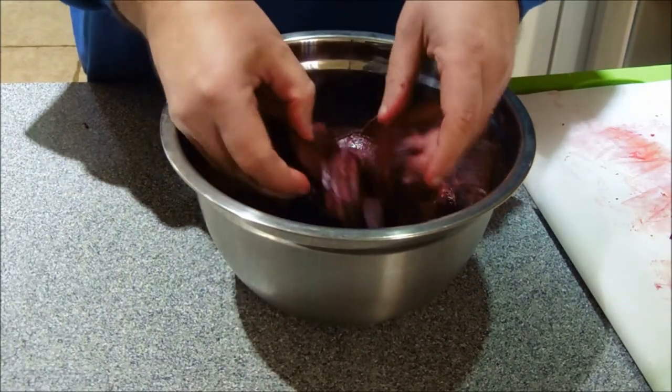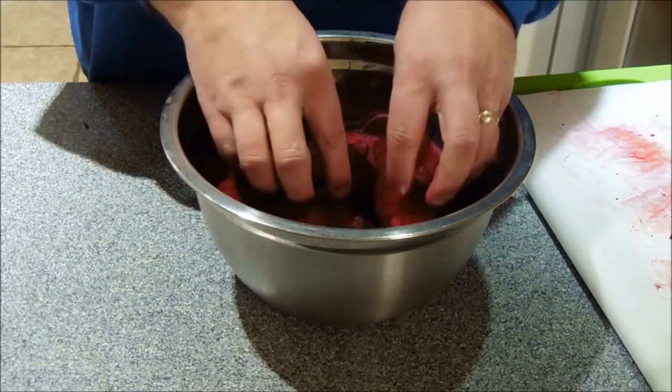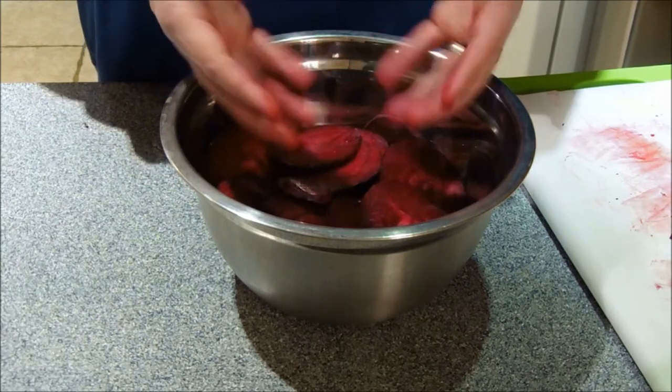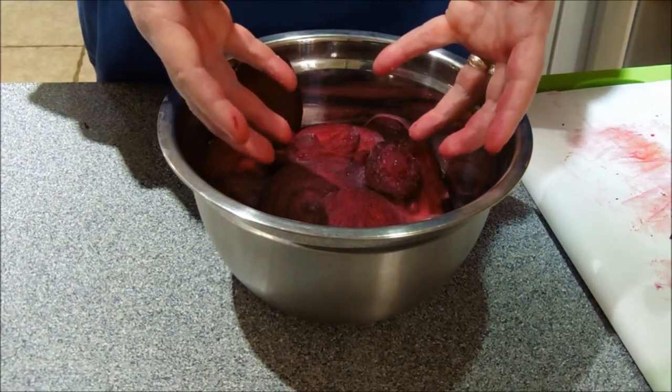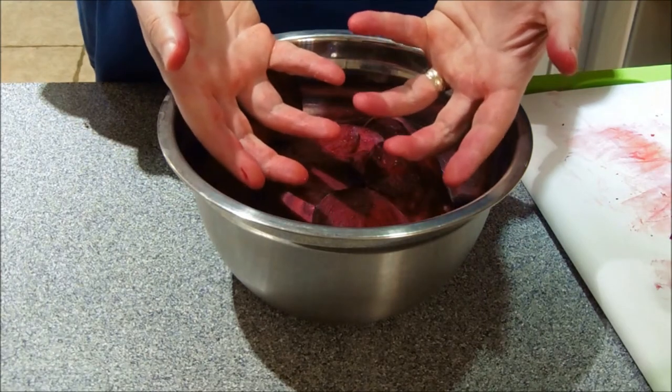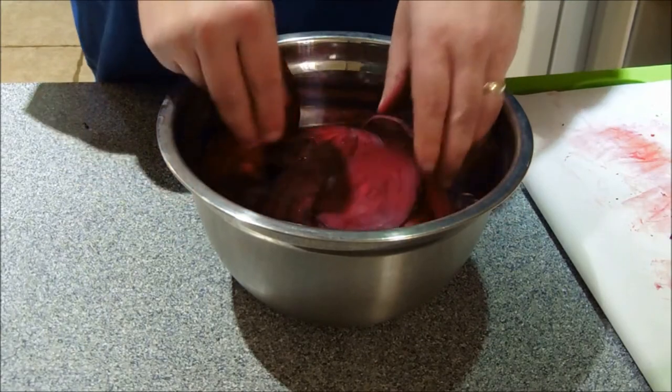A cool little trick that I found that's really fun to do is if your wife comes home after you made some beet whatever and your hands are still red, and she says, "What the heck were you doing?" Just tell her, "I was playing in your makeup kit," and just watch her freak out. That's really fun.